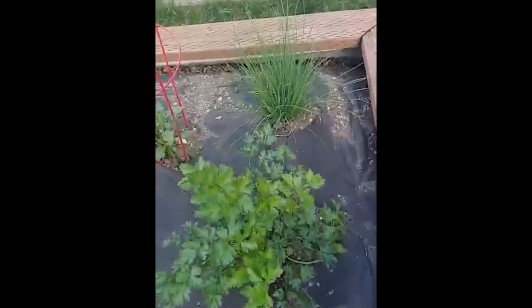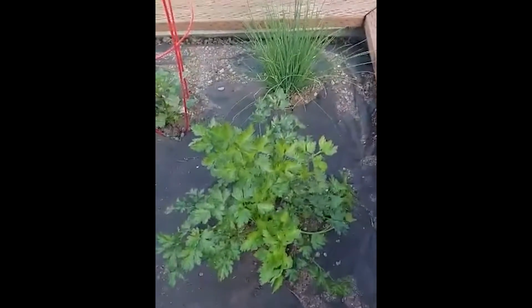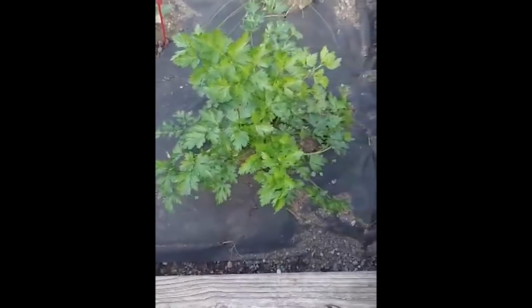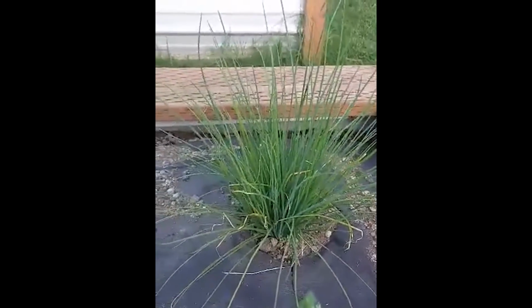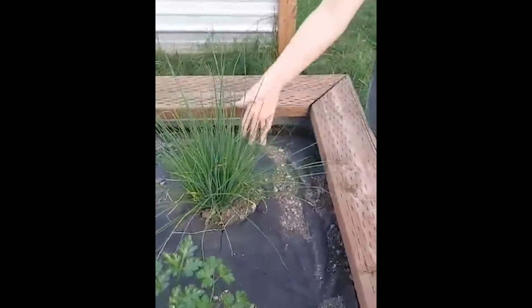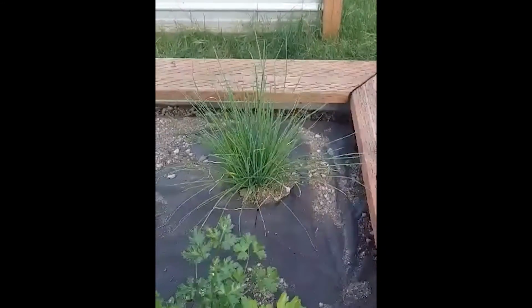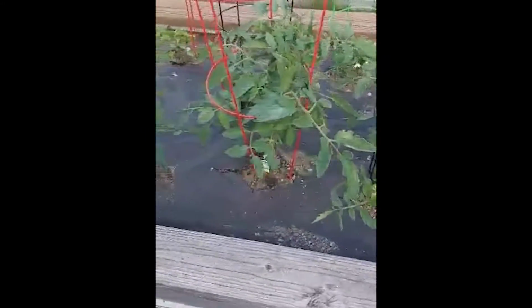I really like these chives and basils because we just come in and do what's called cut and come again. When we need stuff, we just trim it off and then we come back. I mean, we've hit this chive plant up. As you can see, some are shorter, some are taller, quite a bit. Here you can see. We'll just cut off what we need, take it in, dry it, use it, and go. We got a bunch of little tomatoes.